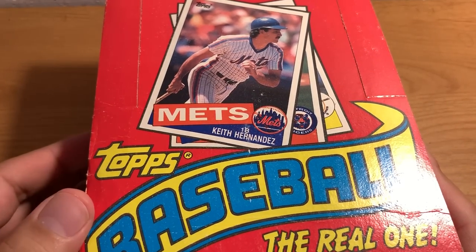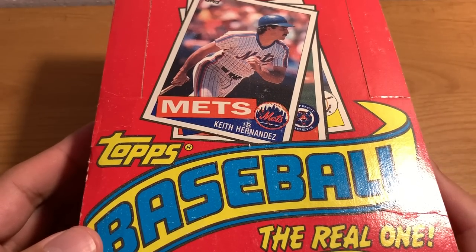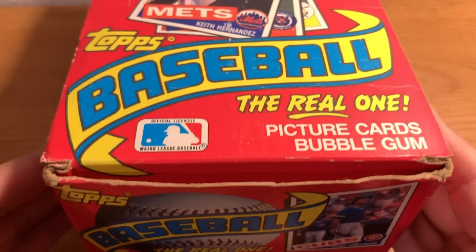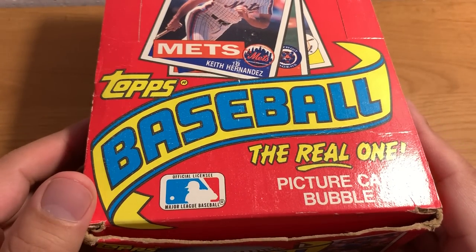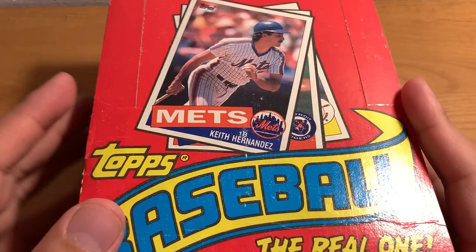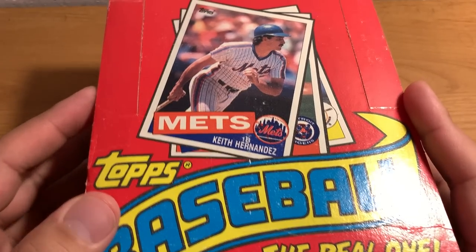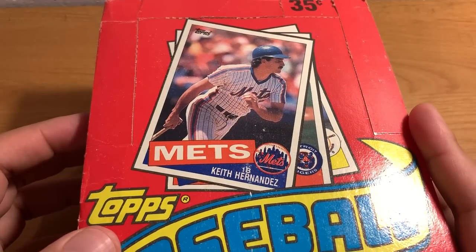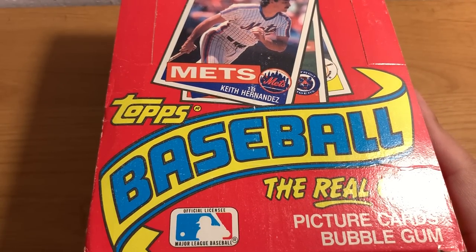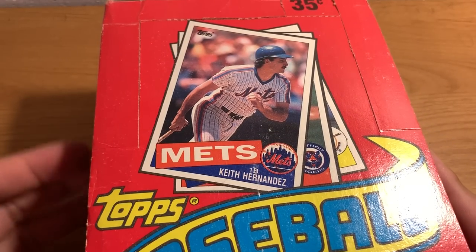I have a ton of unopened stuff, and I've never sent in anything before, but I thought it would make sense because it's relatively inexpensive. I think they charge like 8% of the value of the box, and the value is determined by their buy price, which is actually a lot lower than retail value, so it ends up not being all that expensive, and the value of the box goes up significantly if you have it authenticated, so it's a good thing to do.